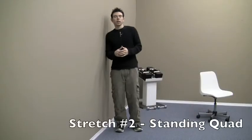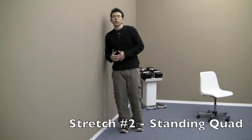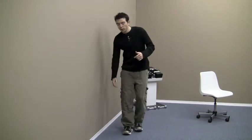So what I want you to do is actually lean up against a wall. And the reason for this is because most people do a standing quad stretch without anything to balance on. Now it doesn't matter if you are very balanced. What happens is that the muscles actually tighten up to keep you in balance, therefore they don't stretch adequately.